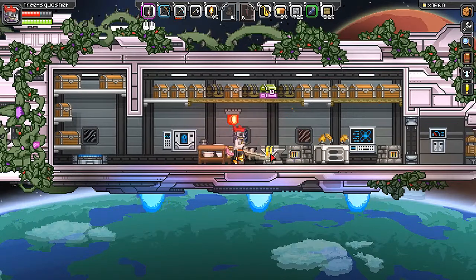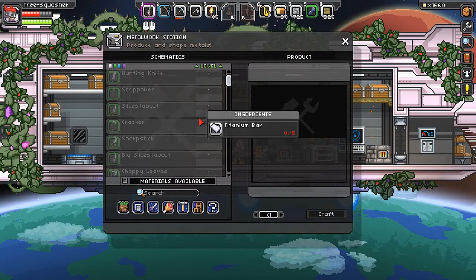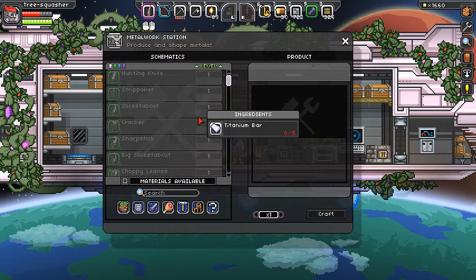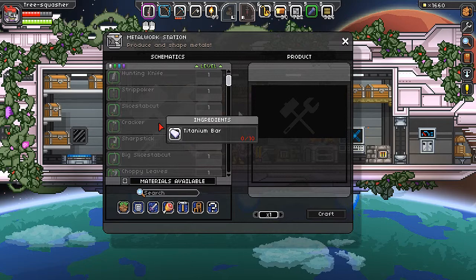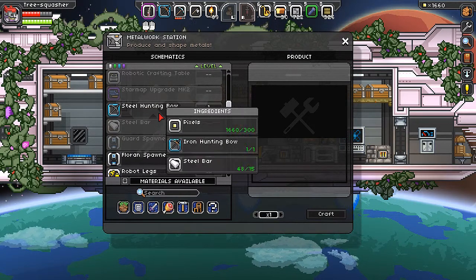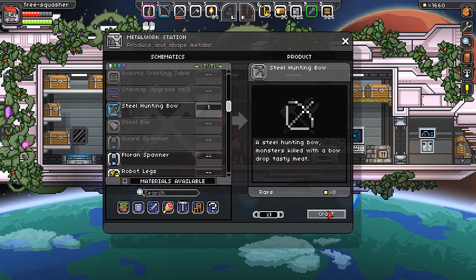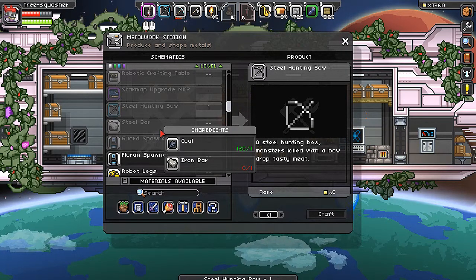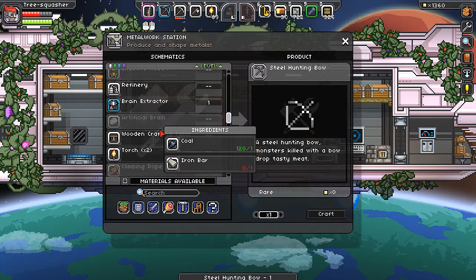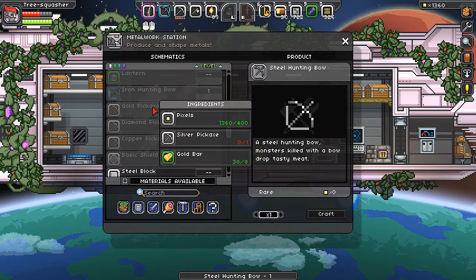Next episode I'll probably take you guys with me for a little caving adventure and see if we can't find anything underground. We got to get us some titanium. I still need to make a new bow. Next episode, we'll go for some caving and see if we can't run into anything.